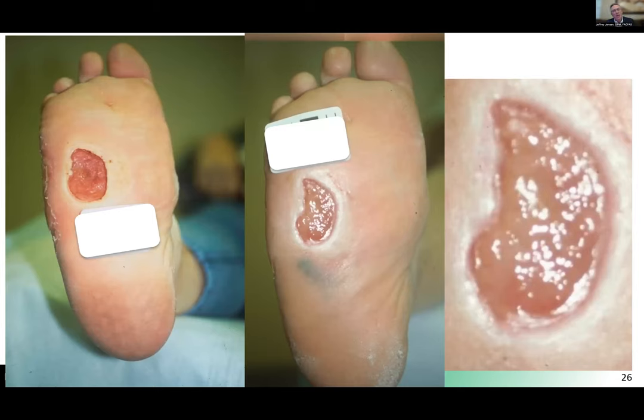On the left, you see a patient with a chronic wound who came into my clinic. You see all the callus formation. You see it's got a relatively healthy granular base. It might be a little pale, but it's healthy. The picture in the middle is that same foot 2 weeks after we instituted total contact casting. And you'll see a little bit of maceration because obviously it's a large wound.